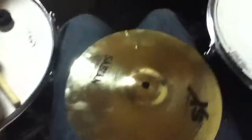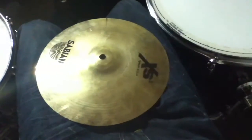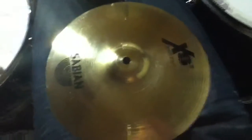You just take your drum cleaner and spray a thin mist on your cymbal, drum shell, or whatever. You take a rag and just go in a circular motion. You're not trying to get it completely dry with this rag — you're just trying to even it out on the cymbal. Then, to get the final finish, you take a dry rag and just go over it until it's completely dry.